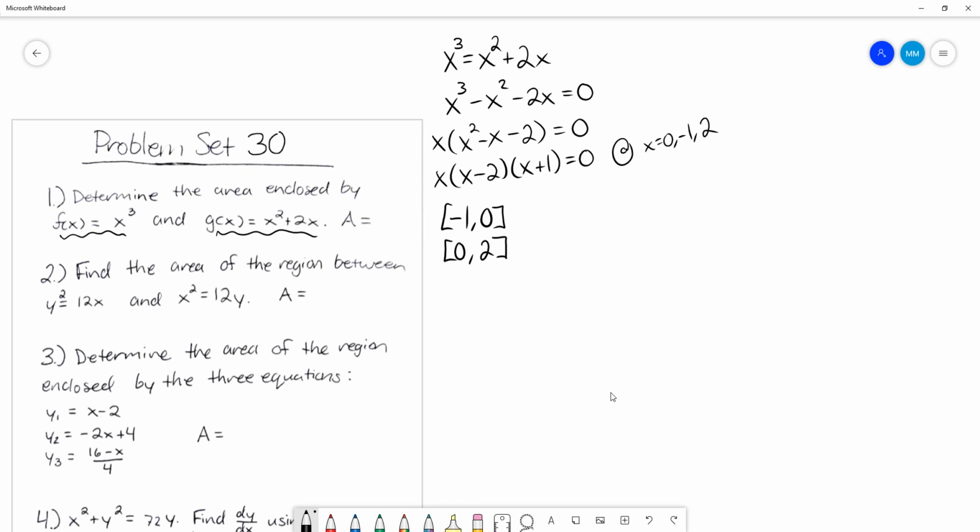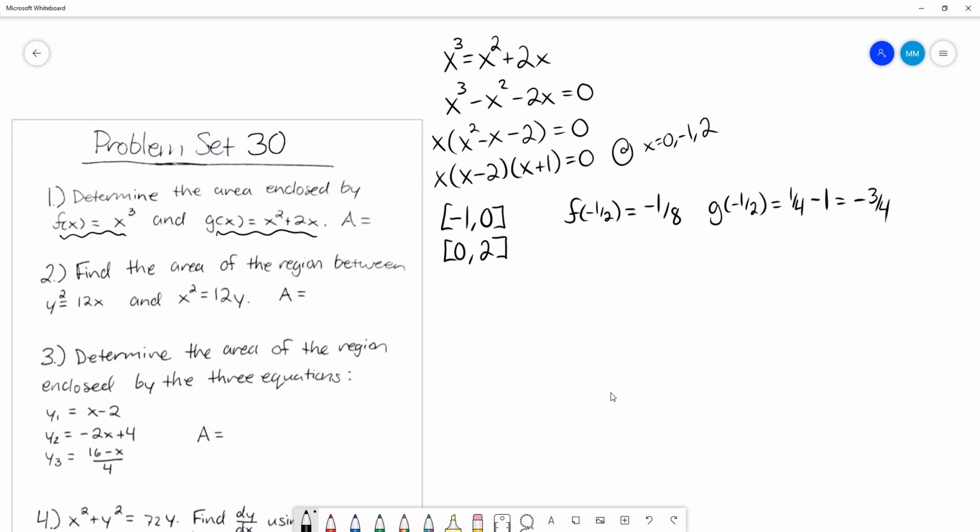So in here, it's from negative 1 to 0, so I'm going to plug in maybe a negative 1/2 to both of these functions. So f of negative 1/2, well, it's x cubed, so negative 1/2 cubed is going to be negative 1/8. And then g of negative 1/2, well, it's going to be x squared first, which is 1/4, plus 2x, that's going to be minus 2 over 2, because this is negative, right? So adding a negative, 2 divided by 2 is 1, so it's going to be negative 3/4.